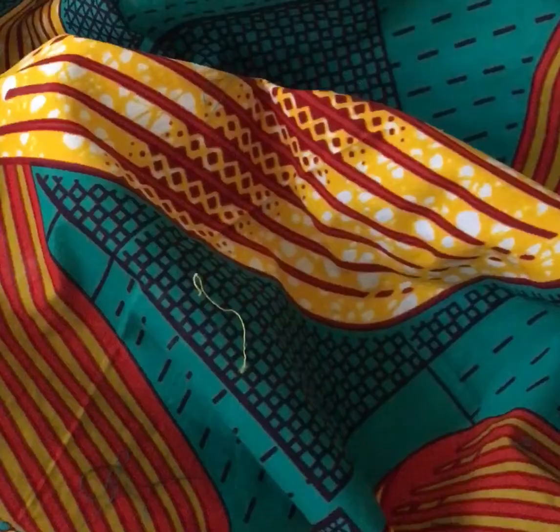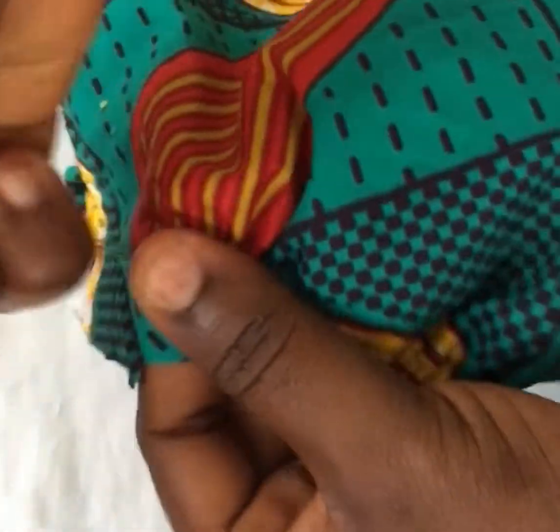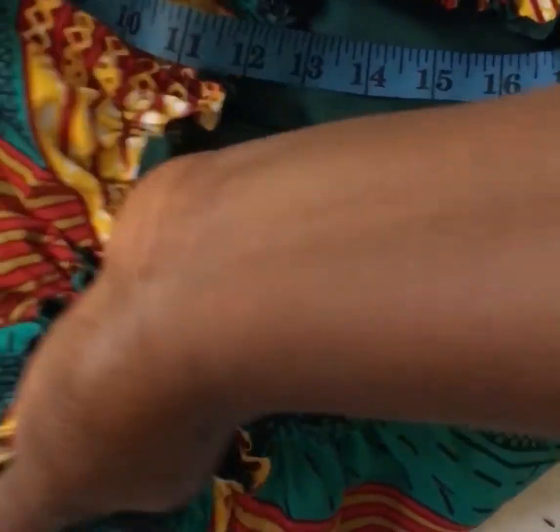I'm going to take it back to the sewing machine and do it. Now I'm back and going to pull it. You have to be careful when pulling because mine was coming off, which made it a little difficult. I pulled it, and my measurement was supposed to be 32 inches, but the elastic was ripping off and I had to redo it.